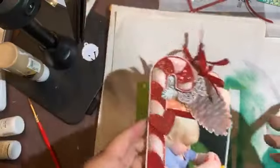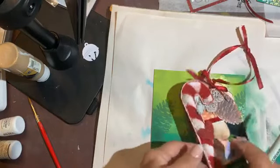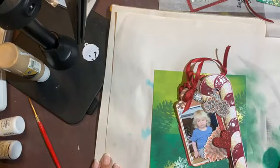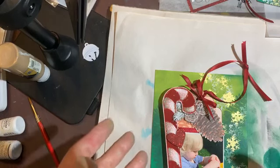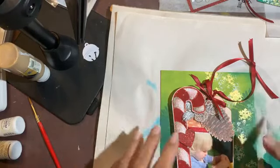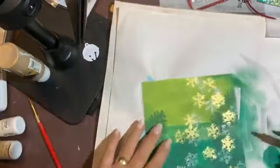I'll talk about this one later, but this is something I like to make for my grandchildren. So you can see here, pigment ink. I've created this tag for little Max, our youngest grandson. And this goes on his present. It doesn't have to say to Max. We know it's for Max. It's got his photo on it. But next year, they'll tie that onto the tree. They look phenomenal tied onto the tree. And when I'm not here anymore, like, think about it, I'm 67. So at some point, I'm not going to be here. But this tag will still be here. Max is going to be 22, and he's going to be able to say to somebody, my grandma made that for me. That's why I love pigment ink, for so many reasons, but that's one of them.